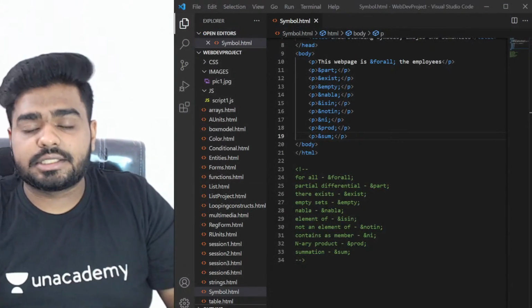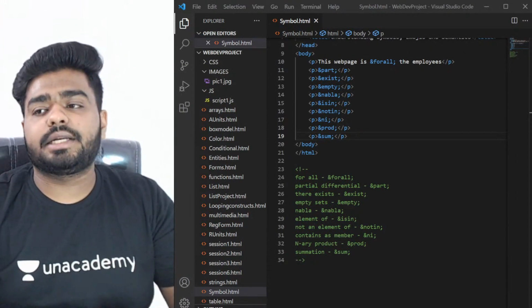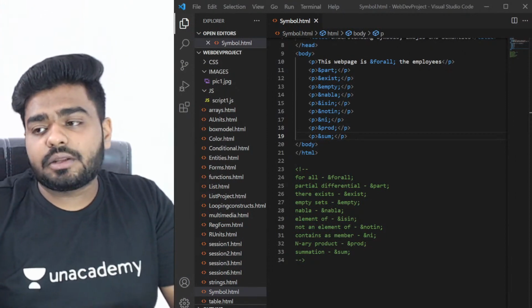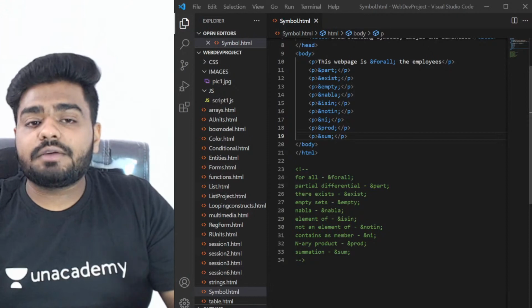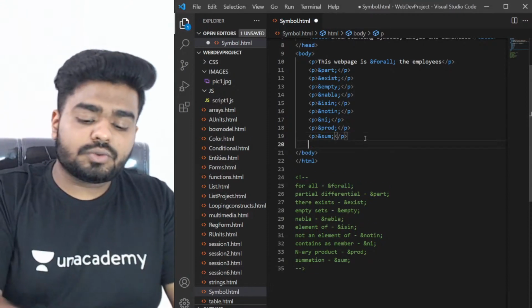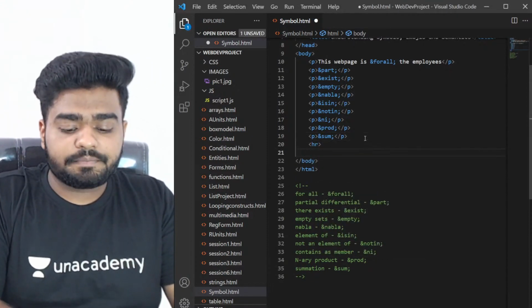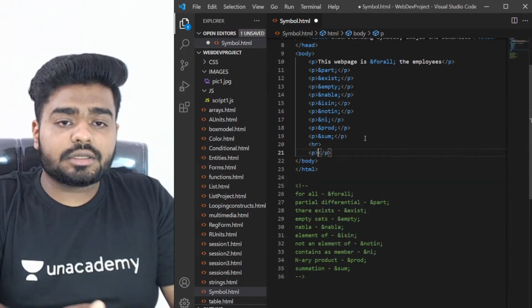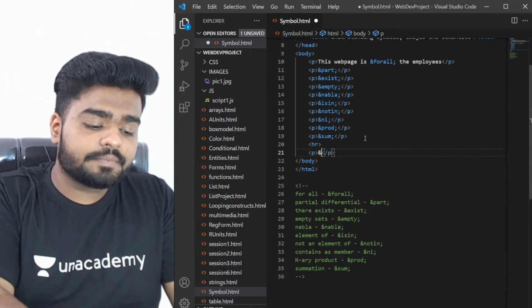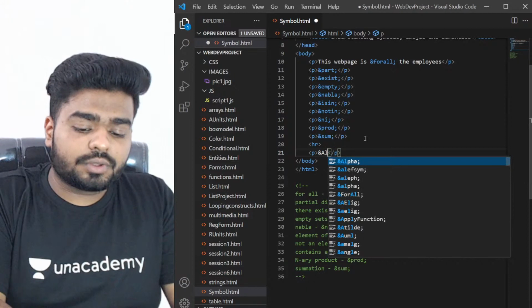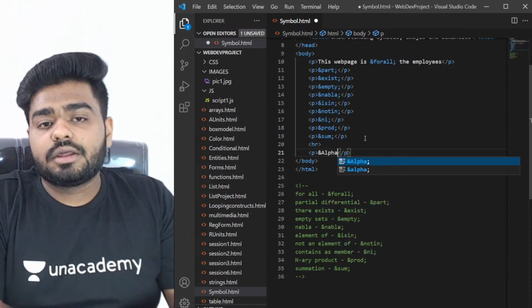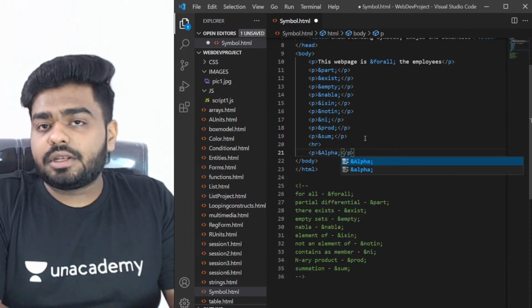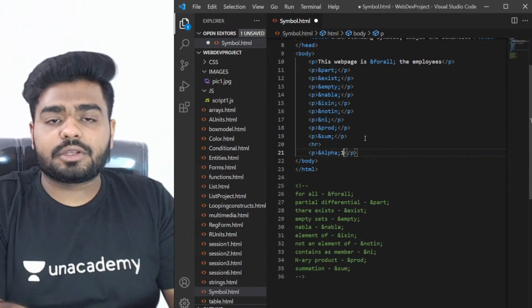Okay, so now that we have understood all these symbols, we have some more Greek letters which you can understand, right? We have some Greek letters like alpha, beta, gamma, delta, epsilon, and zeta, right? So directly we can use those. How can we use those? Let's say I'm giving here &alpha;. You just have to write the ampersand and then write those Greek names. So we have alpha. Similarly, you can write beta, gamma, delta, epsilon, and zeta.